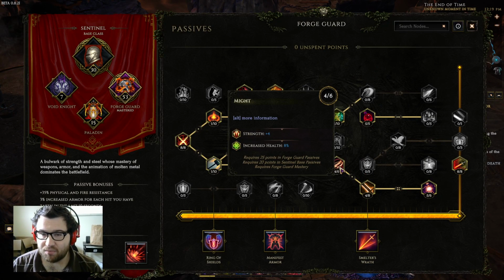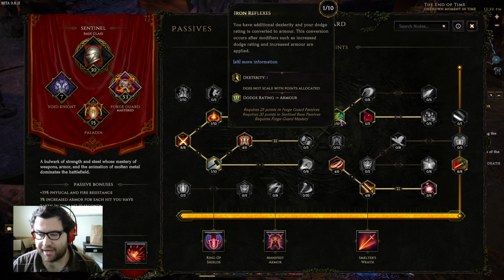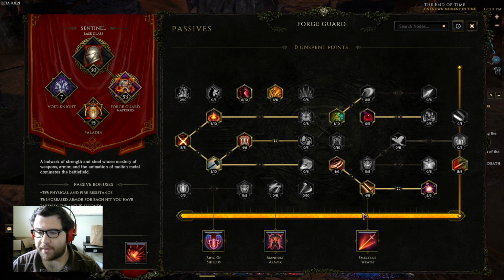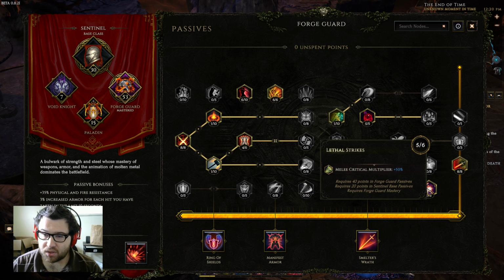4 points into Might. You can probably max this out now when you get to 100 for increased health and strength, very strong. 5 points into Infinite Bulwark for increased armor on potion use, which makes the dodge rating on potion use with this even stronger. 4 points travel into Duelist for the melee critical strike chance. 5 points travel into Lethal Strikes for the melee critical strike multiplier.